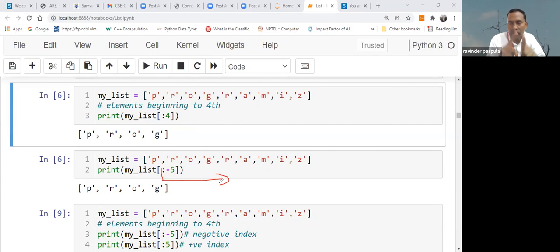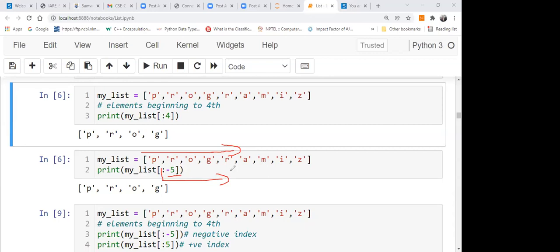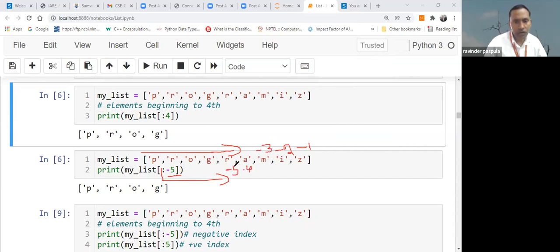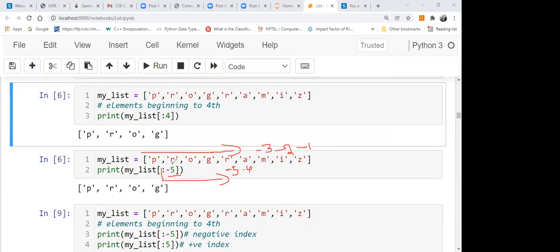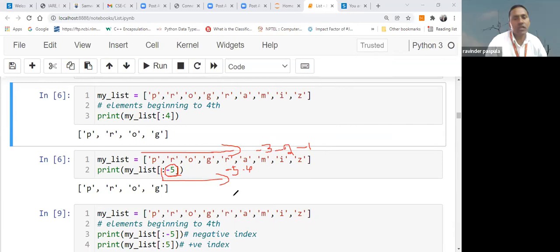Nothing. Nothing means beginning. So it starts from beginning. Till where? Up to -5, fifth element. Think about it. -1, -2, -3, -4, -5. Okay? Yes, sir. Up to -5. That's it. So it comes up to G.